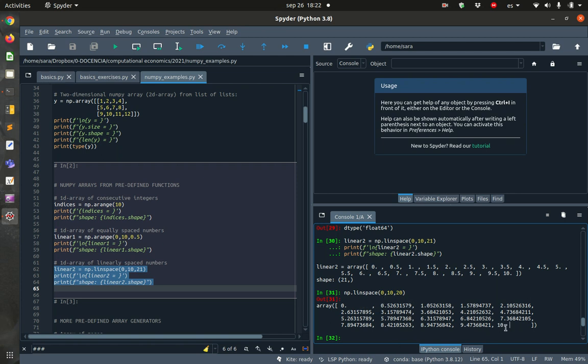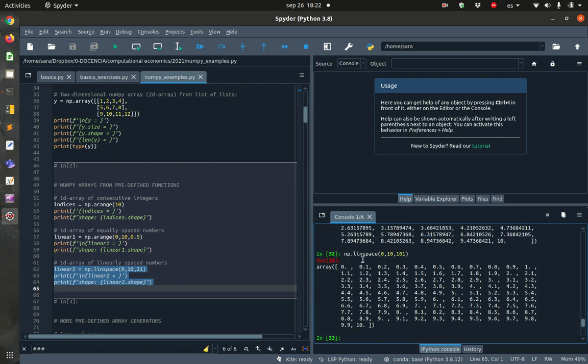This is because we are also using the last element, so it's better to use in this case 21 instead of 20 elements. And if I want to create 101 elements, these are going to be just with a space of 0.1 between two consecutive elements of this array. And these all return arrays.